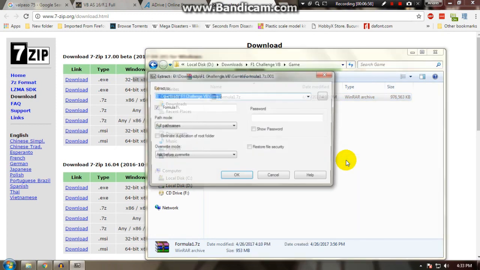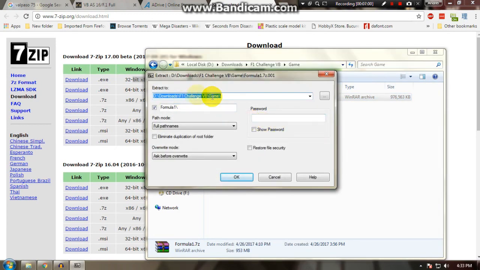Once you're here, you'll want to extract it directly to your D drive or C drive, or pretty much any drive, well, almost any drive. The drive letter shouldn't be any higher than either G or J, not sure. We'll find out in a second.